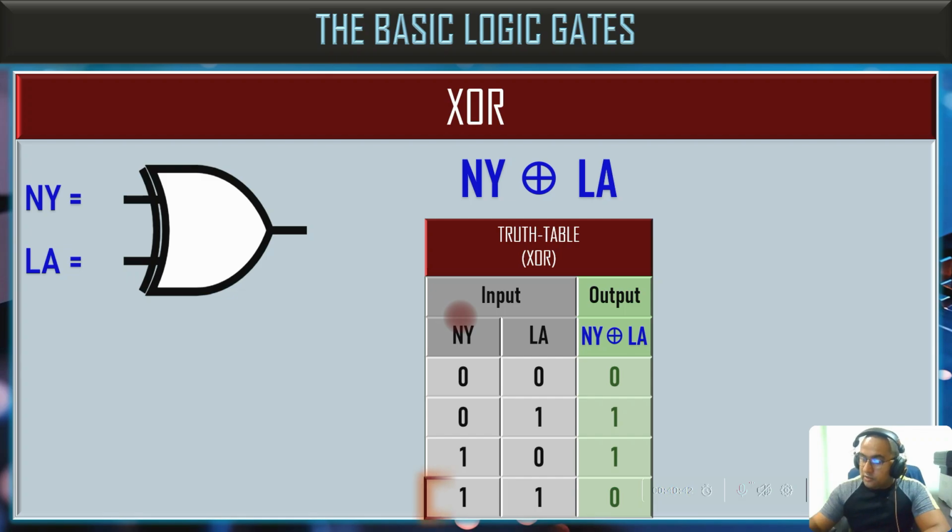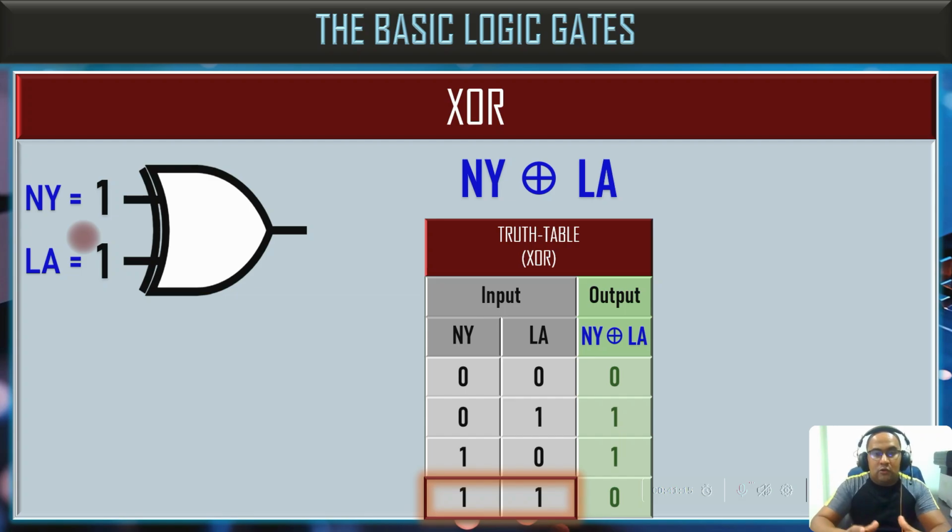Okay, look at that now. Last input combination. 1 XOR 1. This means traveling to New York and traveling to Los Angeles at the same time. Is it possible? No. Now, there are 2 trips happening at once, which breaks the exclusive condition of the XOR gate. Since the XOR gate operation requires only one true input, in this case, the rule is not fulfilled. Results in an output 0.